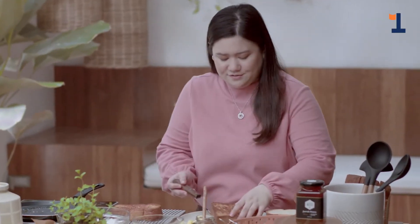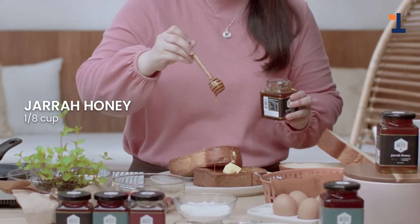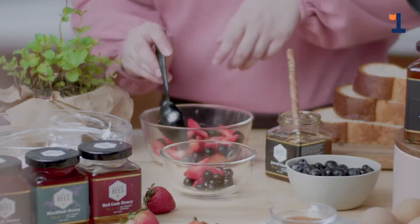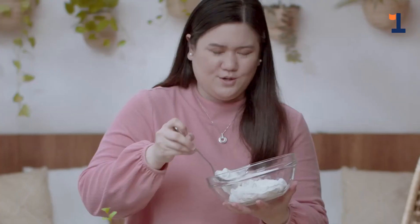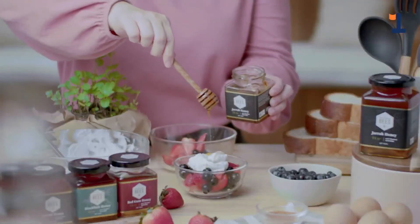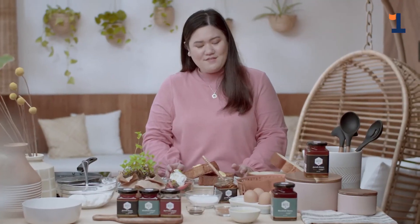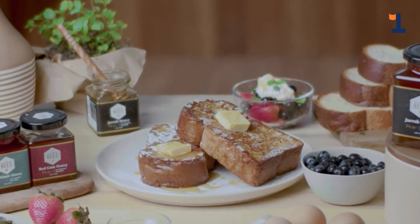Let's plate our French toast. First, we put our slices of French toast. We'll add some butter, and then we drizzle our honey from A Buzz from the Beast. Let's set this aside and work on our berries. This is the one that we marinated with lemon juice, so we add it in our bowl. Then we add a dollop of our honey mascarpone cream — you don't have to be shy on this, you could add a little bit more than usual. Top it all again with a little bit of honey. Then we add our mint — just a few sprigs will do. There you go! We have our French toast with a side of assorted berries with our super honey mascarpone cream.